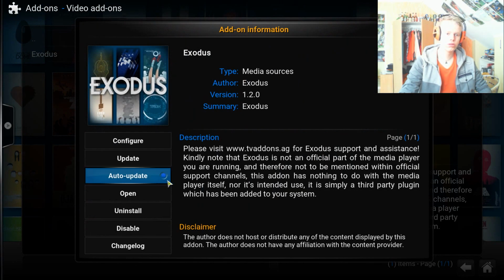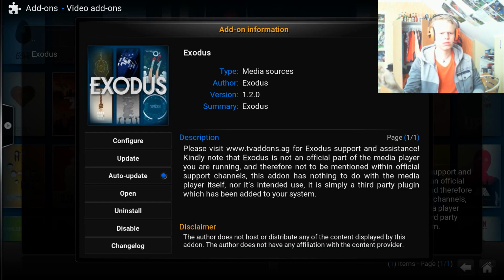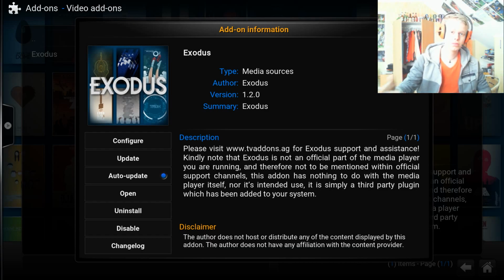Just make sure auto update is on, because you want the latest updates all the time. Because I realized yesterday I was somewhere in between updates for some reason. I had no idea. And most of the links to my favorite TV shows were pretty much nowhere to be found, and it was just saying source not found, no sources were found. Just really annoying. I thought the add-on was broken or something, but then I realized it needed an update, and then I got all my links back, so that was awesome.